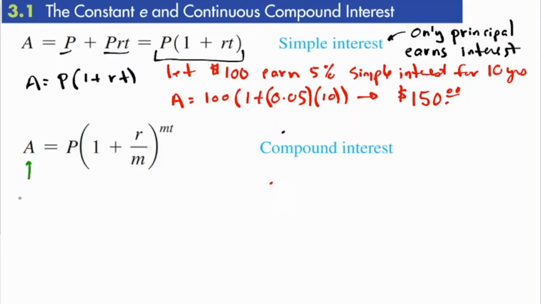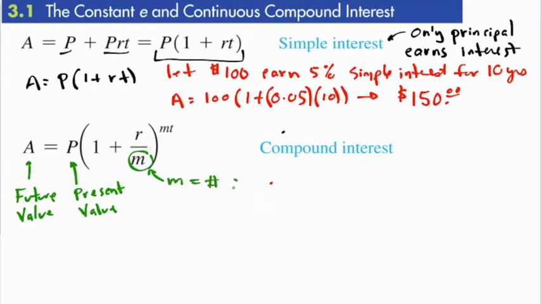So here we have our A, which is the amount after the investment matures, but often our book will call this the future value. Here we have our P, which is the principal amount or the initial investment, and what our book will often call present value. Here they've switched the variable n to be m. They do the same thing, m equals number of compounds per year. And that shows up twice. And then t is the number of years.